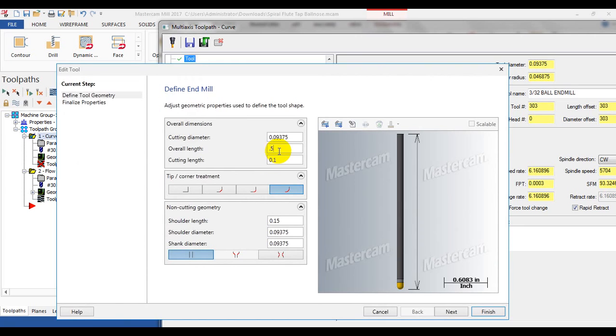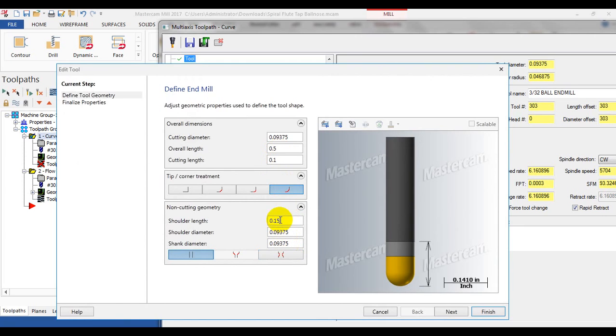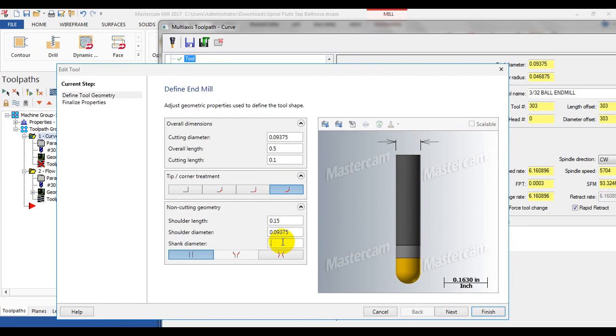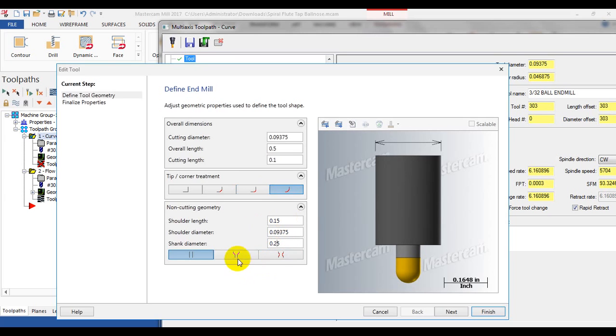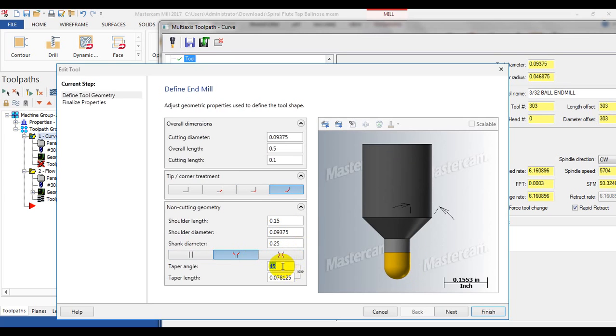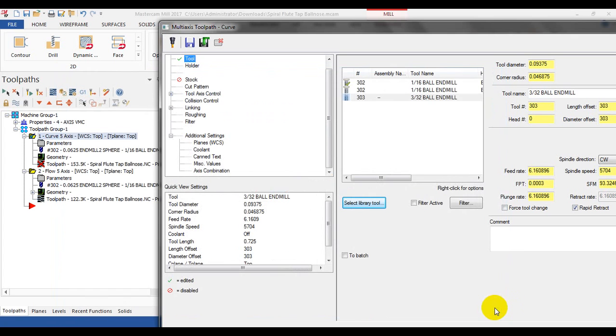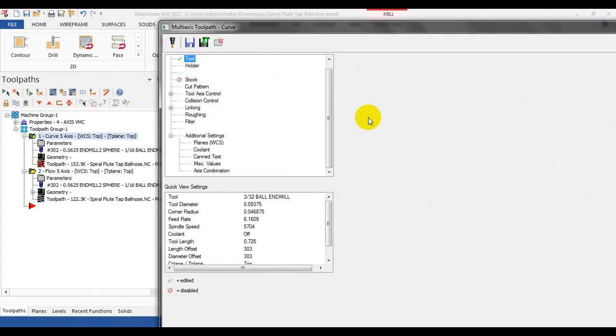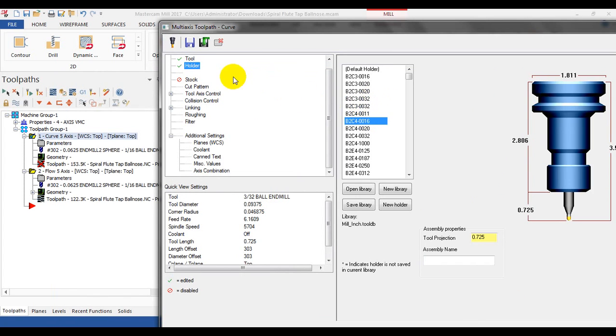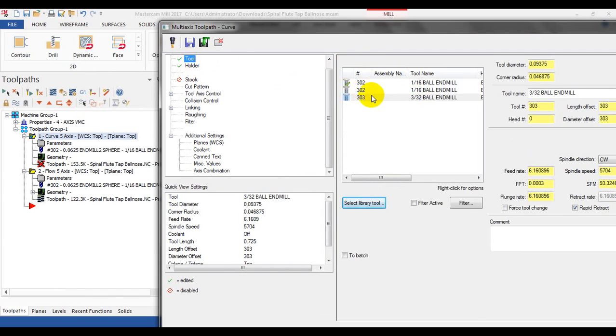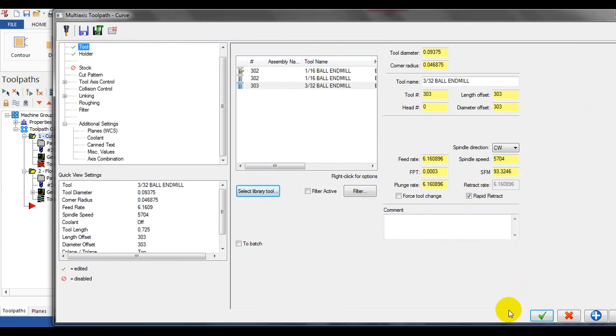I guess we just used the same tool number, so there's some error.